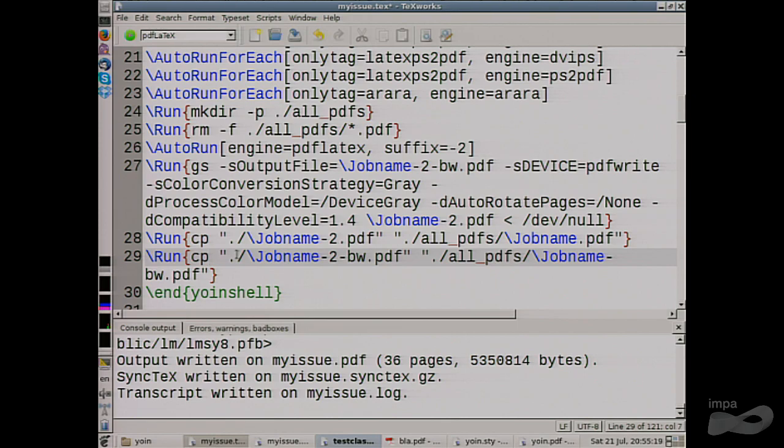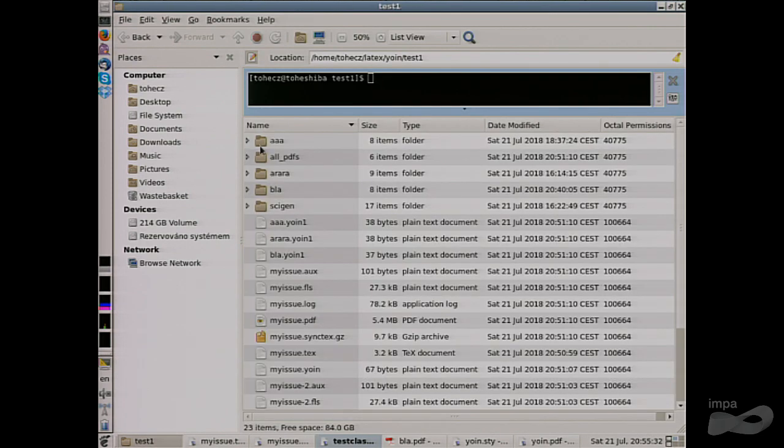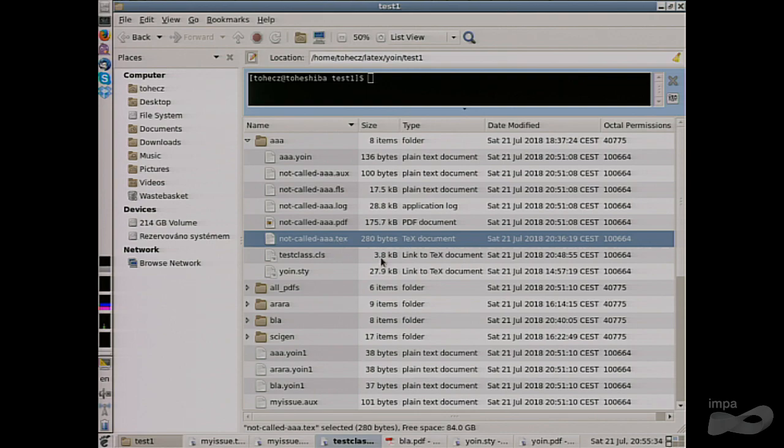Someone is saying no. Because what I really do is that I pass full path names at some moment to get the directory names. Because the problem is that this file, not called aaa.tex, needs to know that it's in the folder aaa. So that's the information I need. And I do it by getting the full path from recorder. So I need the recorder active on the pdfLaTeX, xeLaTeX, whatever.